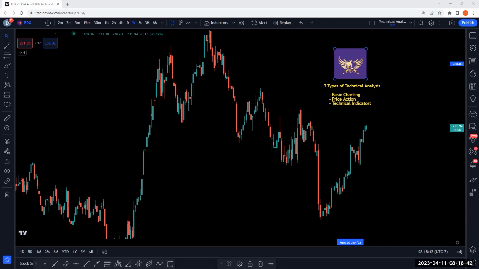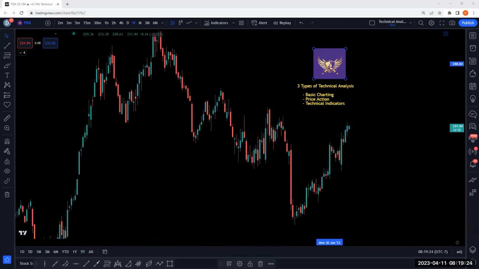So I am here on the weekly chart, and the first one, only because it's the easiest one for me, I'm going to talk about is price action. Price action is kind of a broad category, but the main idea is it's the study of price movements and understanding why price moves the way that it does. This is probably one of the harder of the three to really learn and master. I don't even really want to say master, because no matter how well you know any of this, there's always room for improvement. So we're going to start with price action.